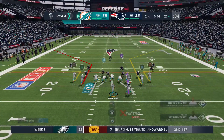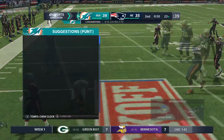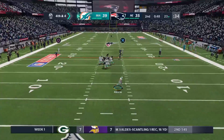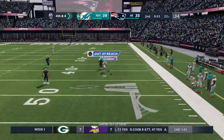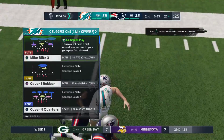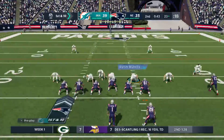An incomplete pass on that last play, and that means they'll need to come up with something here on 3rd down. And that is incomplete. Oh, he had a defender right there with him to force that to the ground. And 4th down now. And they're going to fake it from deep in their own territory. And he's going to let it go deep. And this is incomplete. A huge gamble, and it does not pay off. Well, not only did they try to fake it, they put the ball in the arm of their punter, and it didn't work out. Not the quarterback. No. The punter.